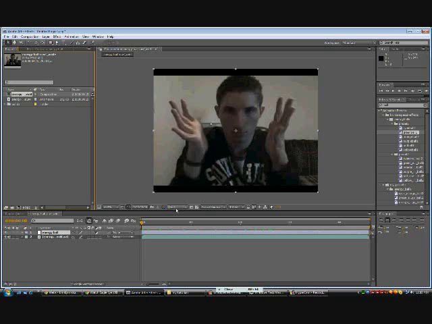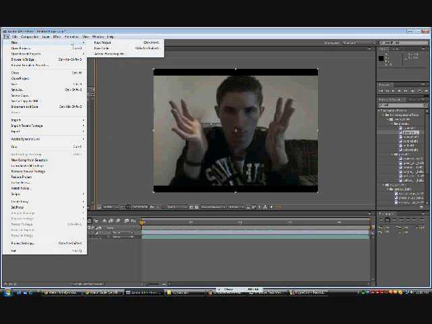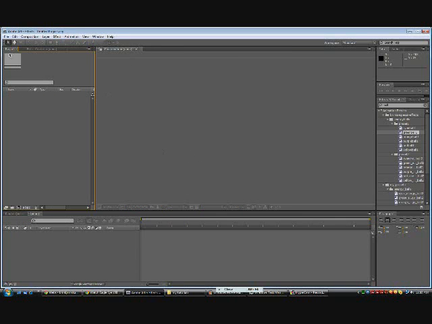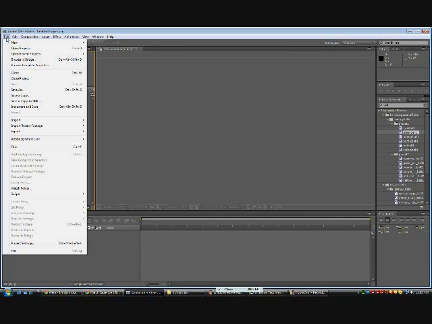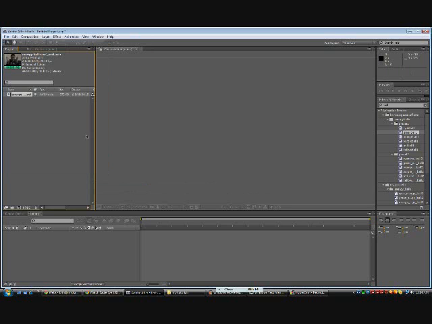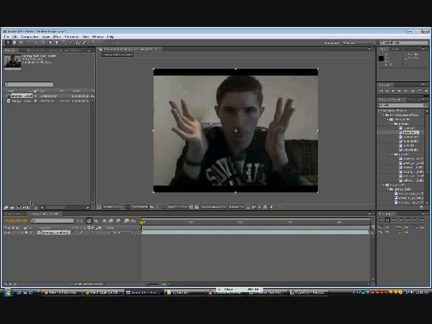Pretty much all you've got to do is, after you download and install them, make a new document by going File, New Project. Then import some video: File, Import File, go to whatever video clip you want, click Open, click on the video clip, and drag it down to this icon.